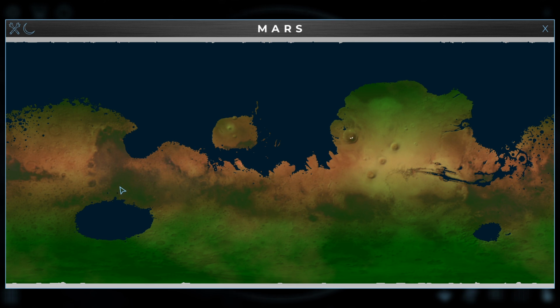Because I'm very close to paradise stats, but I'm coming down because I overshot it a bit. I'm a little too hot. You'll notice that I have biomass on the outside, but not on the equator.